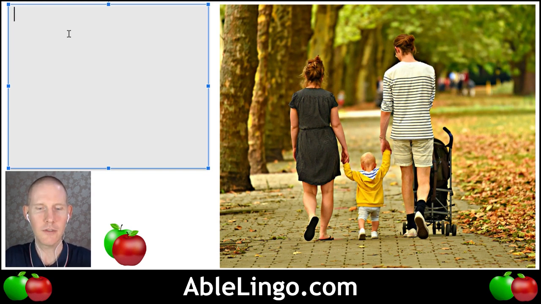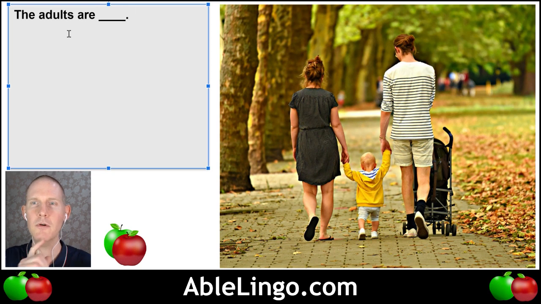The adults are what? And what I'm going for is, how are the adults touching the child? How do we describe that? The connection or the touch between the adults, the man and the woman, and the child. How are they making physical connection? How do we say that? Right? Let's see. The parents.